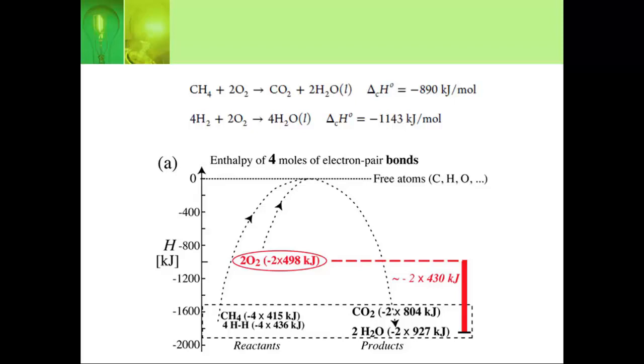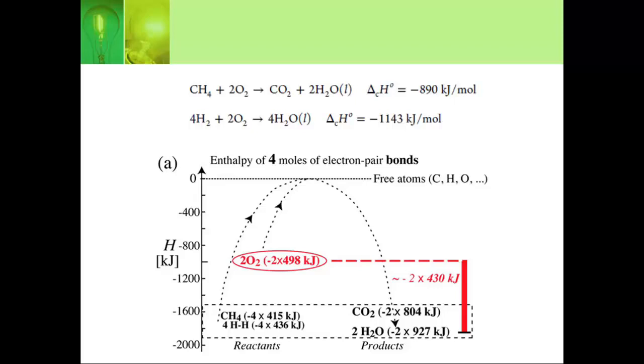Let me lift this up a little bit. Okay. But the thing that they show here, so they're showing both of these reactions in these terms. This is a really kind of complicated thing, but this is showing what goes on in your head when you think about the energy levels.